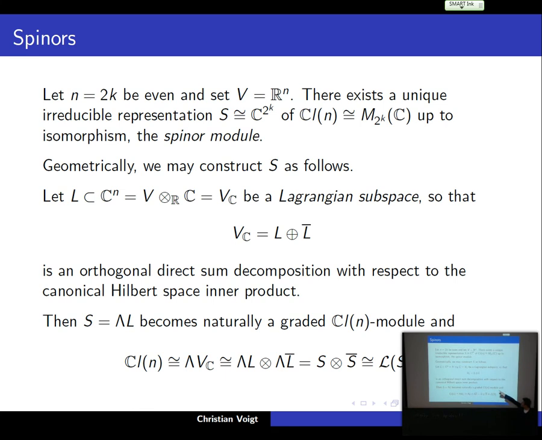And using this decomposition, you can write it also as the exterior algebra of L tensor the exterior algebra of L bar. Or if you like, S tensor S bar, which in turn is basically the same as endomorphisms of S. I mean, this is just another way of writing matrices. Take your representation and take S dual. So S bar is also S dual canonically. So that's all.